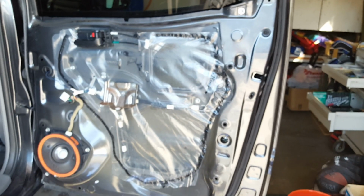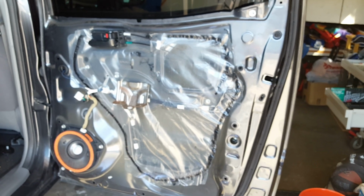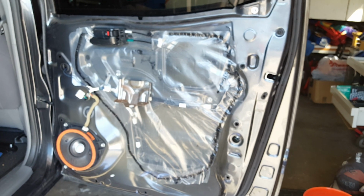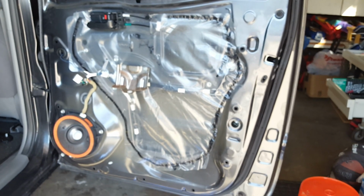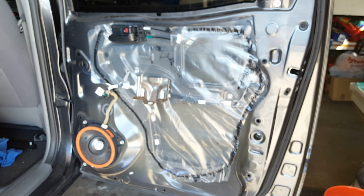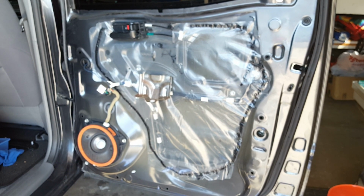The only things that I could really say is I went in to have this checked to find out what the problem was, and they wanted $2,100 to fix all 4 locks. I bought the parts, the little motor, off of eBay and Amazon, and I paid $30 for all of them, and 2 hours of my time, and I have fixed my doors.